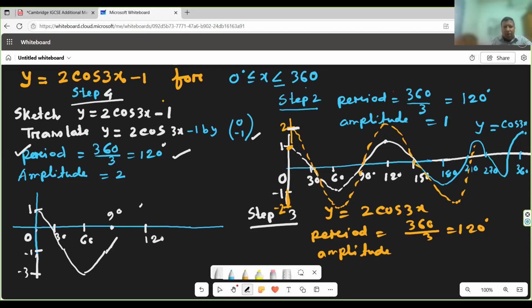So here our principal axis also changed. It was y equals 0. Now our principal axis will be y equals minus 1. So we said that from the principal axis, the difference to the maximum point and minimum point will be the amplitude. From here the distance is 2, and from here also the distance is 2. That's why our amplitude will be 2. So I think everybody understood this maths. Still, if you have any confusion, please contact me.